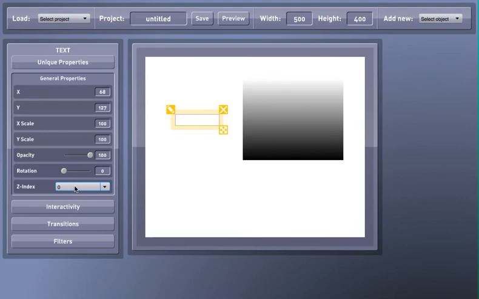So it's like Photoshop layers. Again, layer 0 is closest to the white. Layer 1, layer 2, layer 3, layer 4. It's almost like 1, 2, 3, 4, like they're being built out towards you as the user. So those are your general properties.